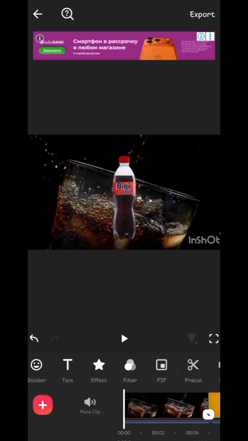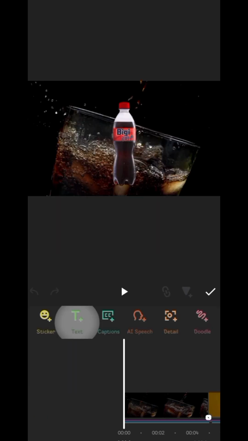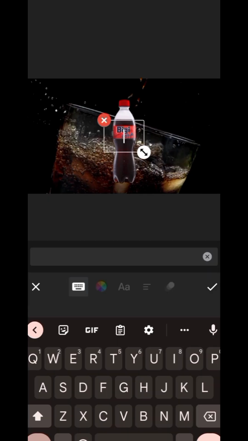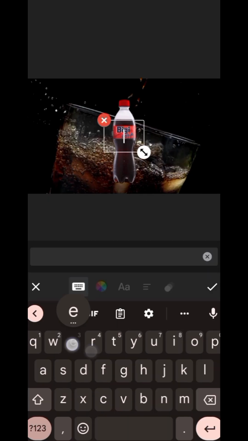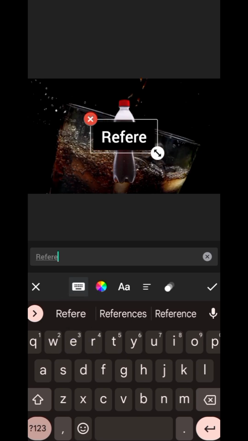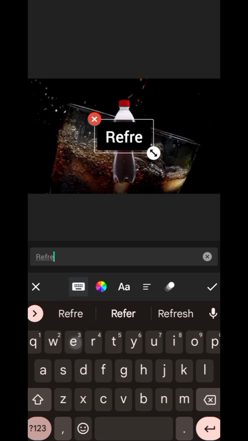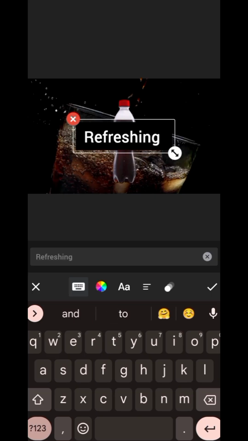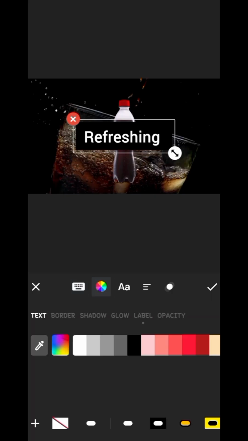So now animations. What we've been waiting for. We can use something like refreshing, but then on a white background.